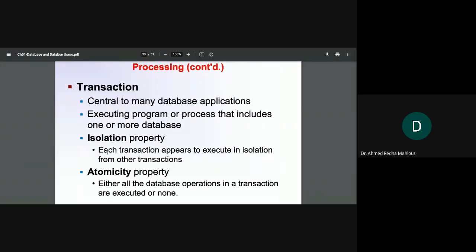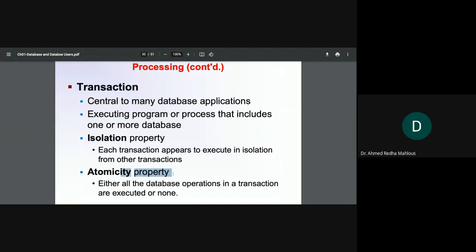And this is what is known as the isolation property. Whenever you have many transactions running at the same time within the DBMS, maybe working together and belonging to the same transaction, they look like they are isolated and working alone.